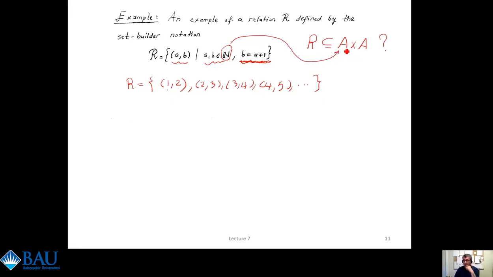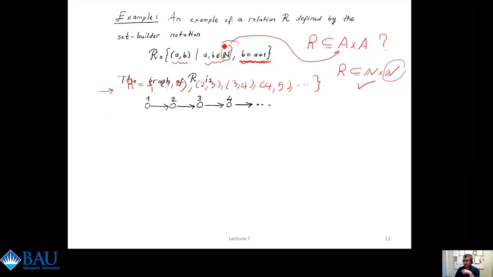So, talking about the relation, you have to ask whether it is a subset of natural numbers cross natural numbers. The answer is yes. Therefore, this is a relation. Since this is a relation, how is the directed graph and how is the relation matrix? You have to list all elements of the natural numbers: 1, 2, 3, 4, going up to infinity. We know that 1 goes to 2, 2 goes to 3, 3 goes to 4, and so on.